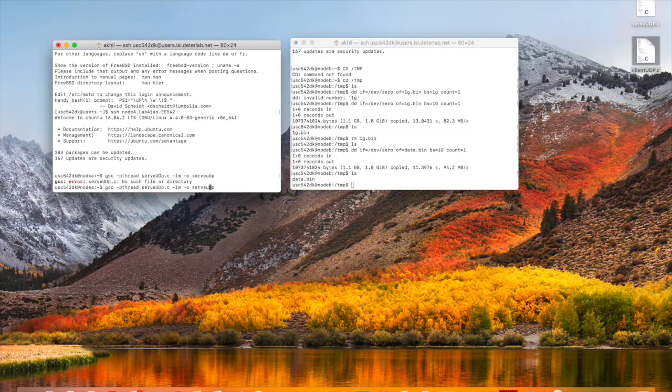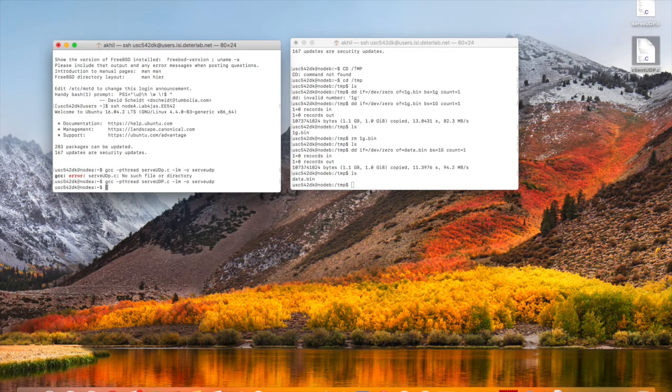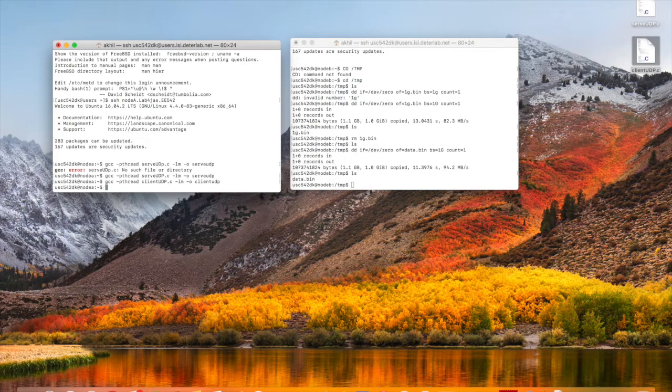Sorry, this should be capital. And the same thing for the client as well. Now we have done it.